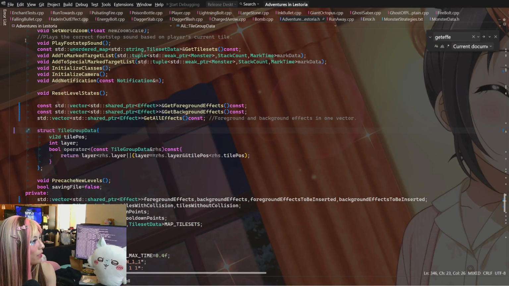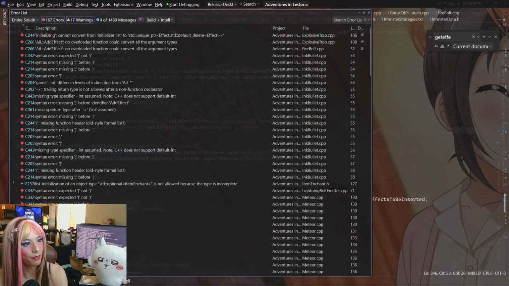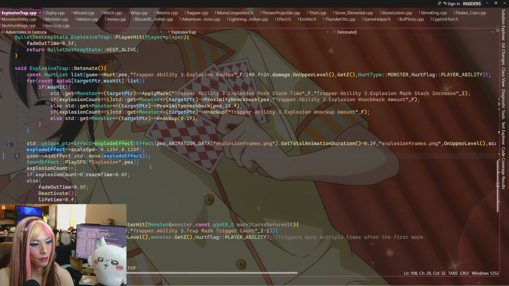Alright, what's next? What do you got? Cannot convert from unique pointer. Okay. I'm surprised I didn't catch that while I was in the file. It's probably just right next to... yeah. Whoa, we do a move? That's crazy. We create that unique pointer.